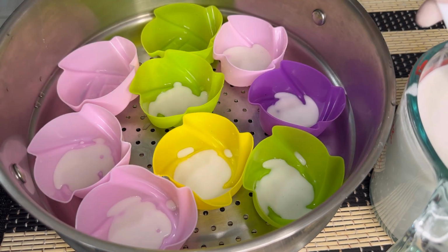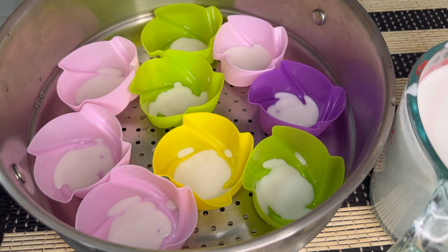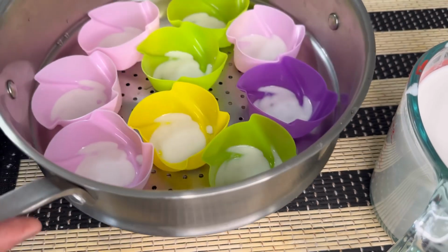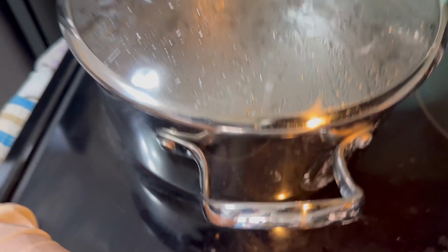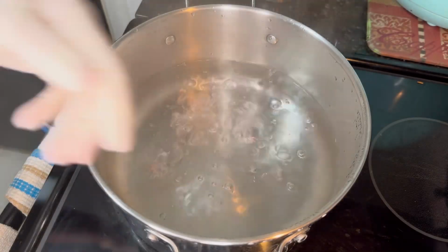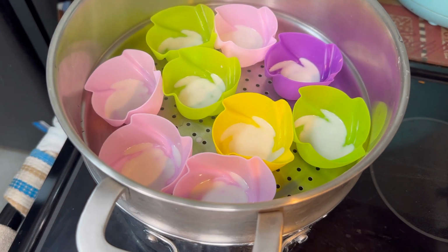I use the white ones at the bottom, about 1 teaspoon. After that, just try to move the pot around that way so that it's even. Boil the hot water, about 2 liters. Add the 2 liters of water, and after that just put it in to steam.